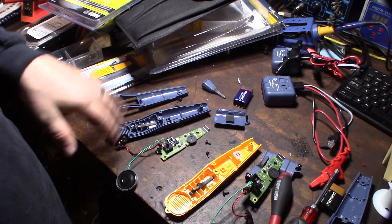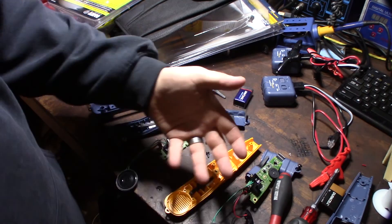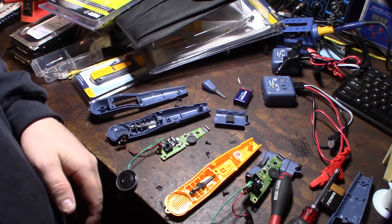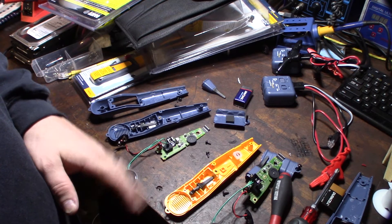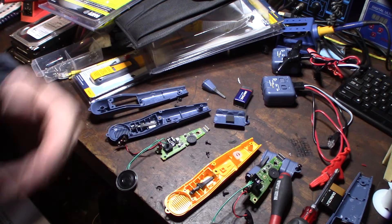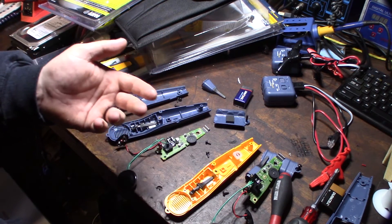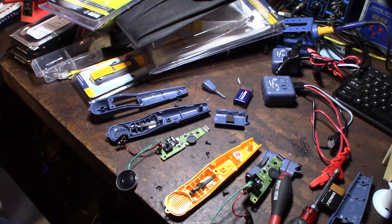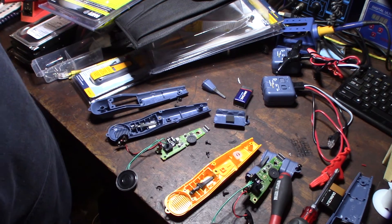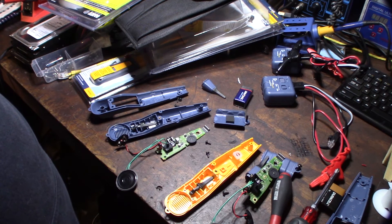I won't really know if this is a serious improvement until I start actually using it. I'm hoping this will help in situations where I'm trying to tone wires that are connected to a live network switch, because that drowns out the tone and makes it very difficult to identify wires. That's the main use case for the active filter. Alright guys, that's it!